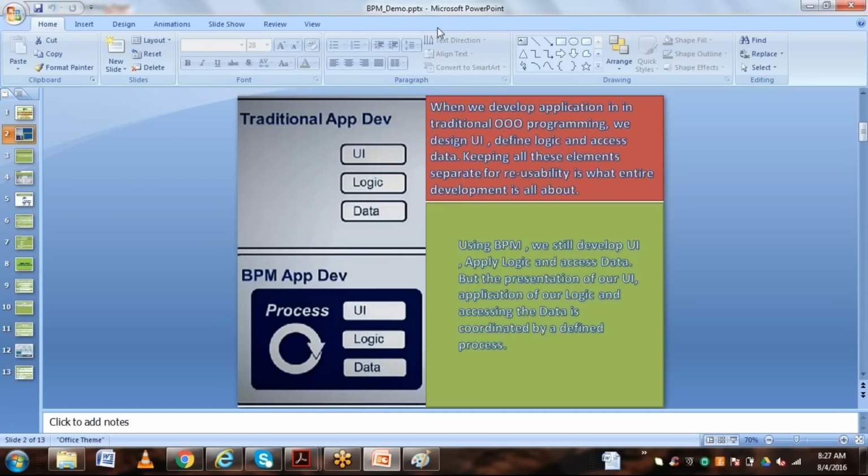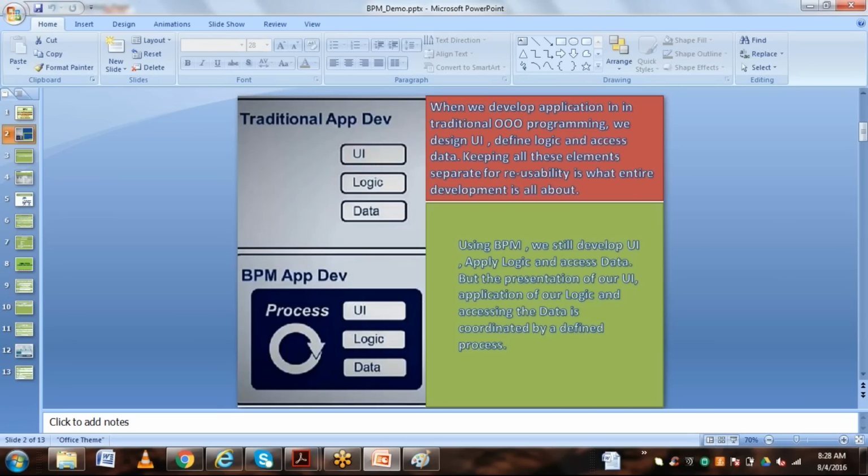Now I'm going to ask: what is the difference between traditional application development and BPM application development? I'm going to develop applications in Java, .NET, C language, with Unix or something, and then I'm going to develop applications in a BPM environment, not Pega, BPM. So what is the difference between normal application development and BPM application development? We are not going to look into this in depth now; you will understand it later. I'll tell you on top what you need to remember, what is the exact difference.